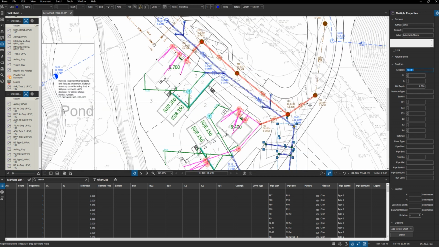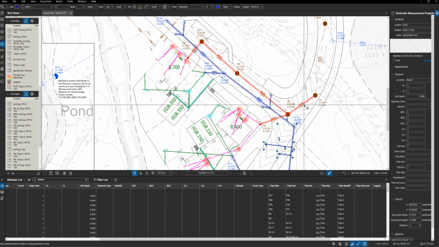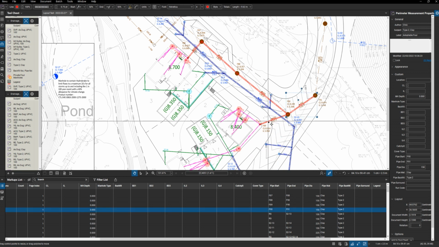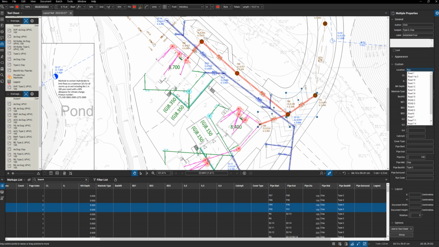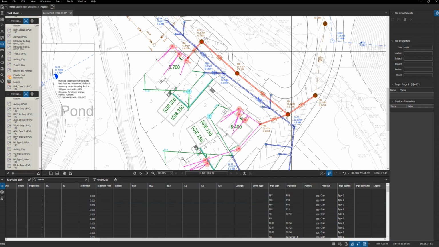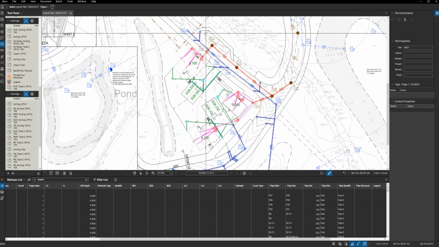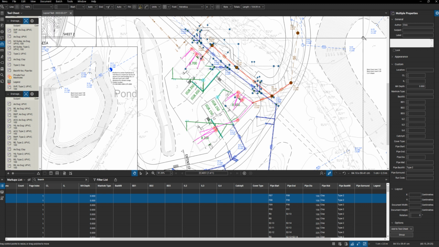I'm going to put this length here and this length here in road 1. And then I'm going to go Shift O, and I'm going to say all of this is in road 2.